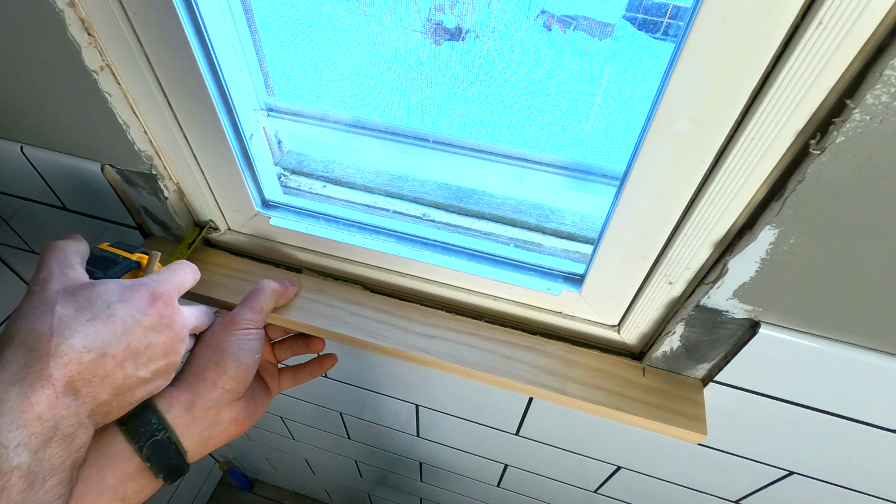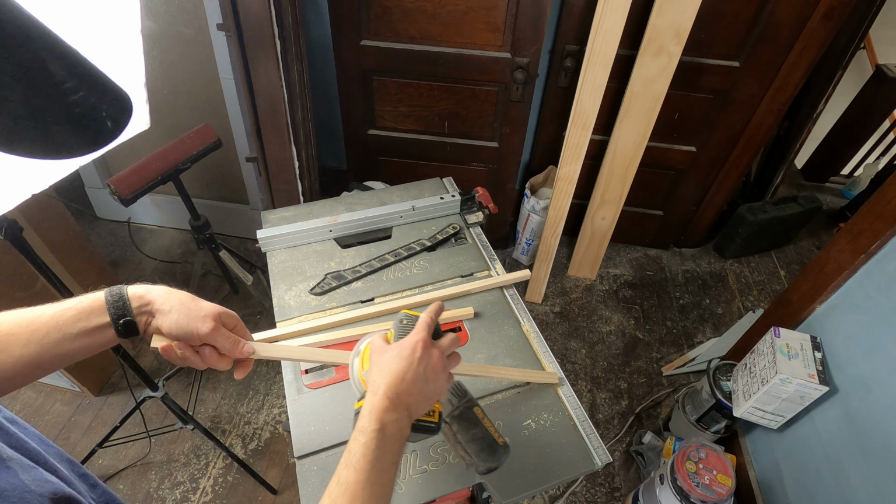This window has these little ribs that go all the way around it that measure 1/8 inch. So there's two of them showing down here, and that's what I want to keep for the reveal all the way around the window. So I just have to measure from here all the way up to the second rib on the top, and that will give me the height of the piece of trim I need on both sides. I ripped down a piece of scrap wood to 3/4 inch. Then I cut the 3 pieces of the frame to size, followed by a quick sanding.